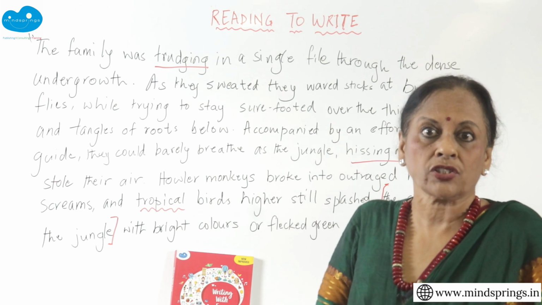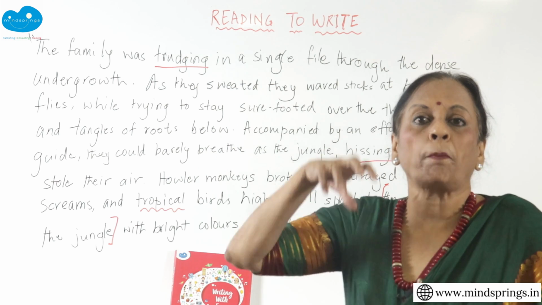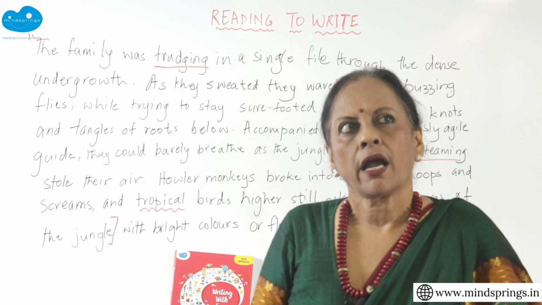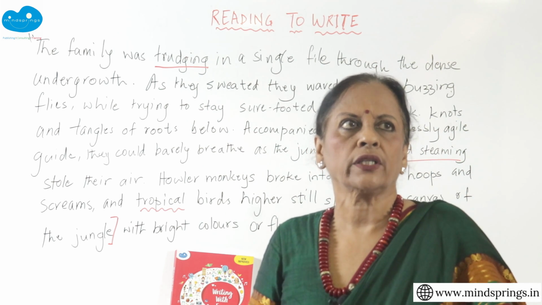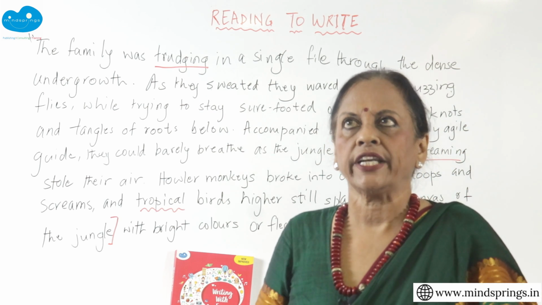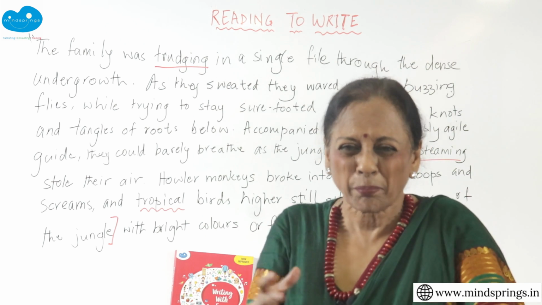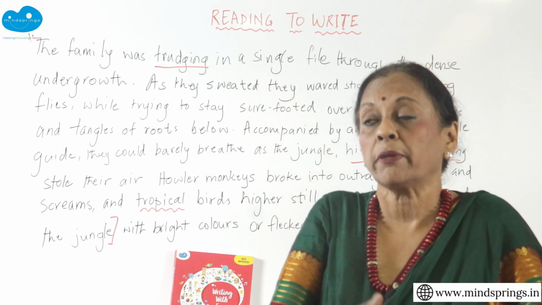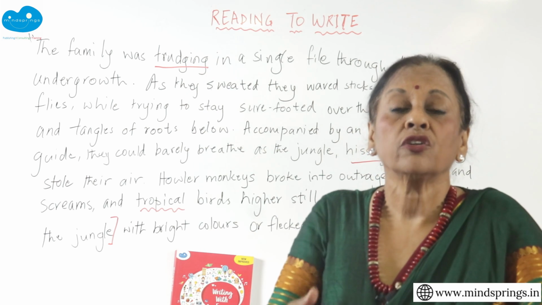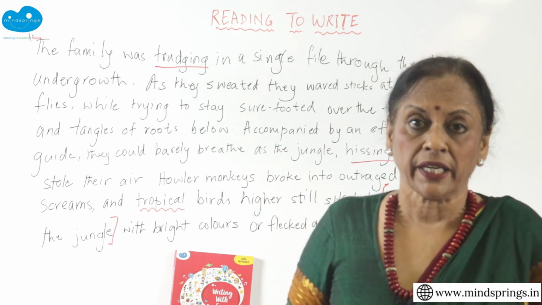I can write because I now have 2 amazing parameters on which to park my writing, as opposed to just saying, in 150 words, please do a description of a jungle. And then the children write something like, the jungle was very thick and scary. There were many birds on the trees, or something to that effect. This is very banal. They might do a little better in grade 9, hopefully. However, you haven't taught them the parameters of writing. So this is what I mean by how you teach.